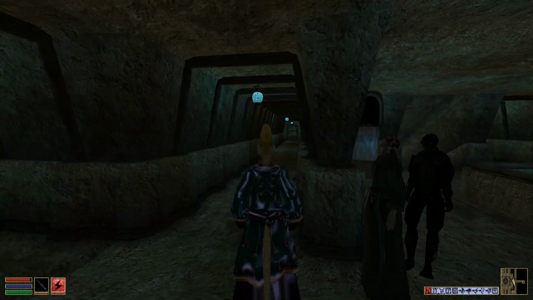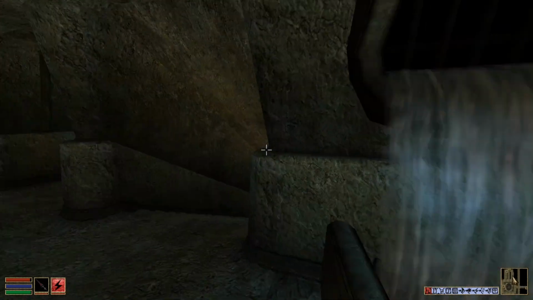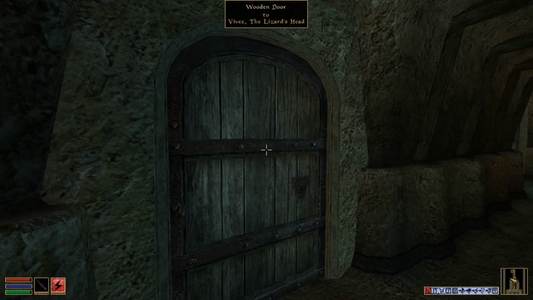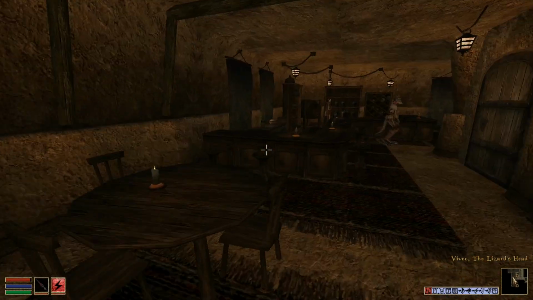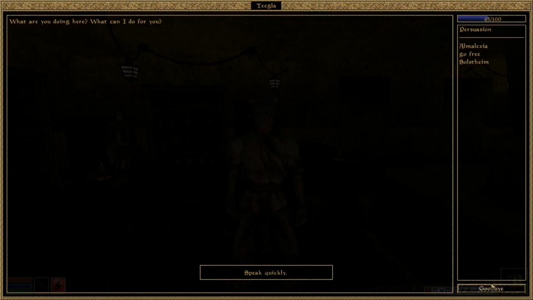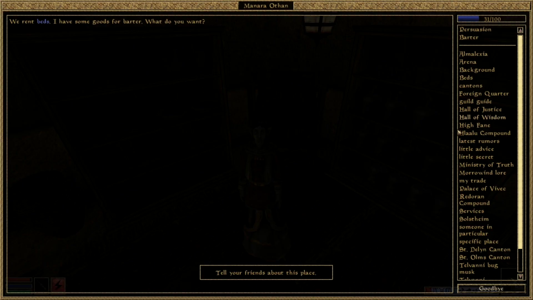I don't know where to go. Okay. I'm just going to poke my nose around. There's a lot of stuff to unlock and talking. Well, here's the lizard's head. Are you the lizard that they speak of? Tell your friends about this place.